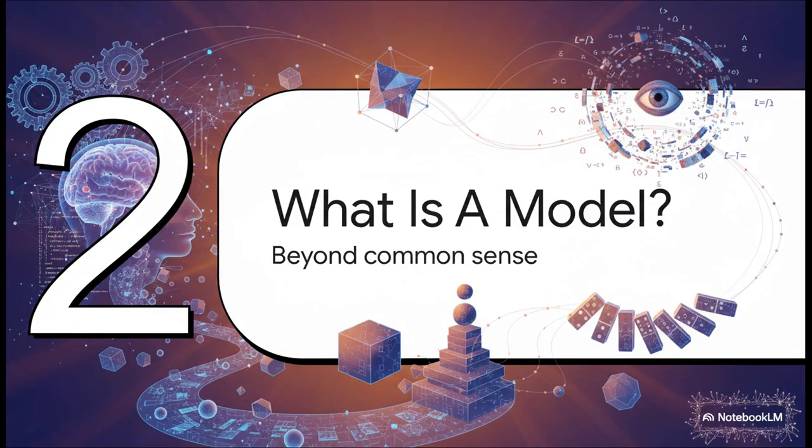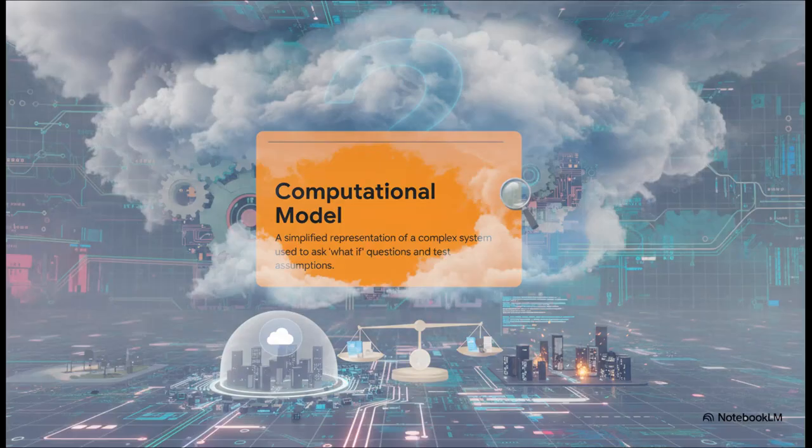Okay, so we're all using them, but what exactly is a computational model? Let's get a proper definition and see how it takes us way beyond just our normal gut feelings. At its heart, a model is just a simplified version of a real-world system that you can run on a computer. It's an abstraction, right? But its real superpower is that it lets us experiment. It lets us ask those what-if questions. What if we try this new traffic plan? Or what if a hurricane takes this path? We get to test all our assumptions without any of the real-world consequences.